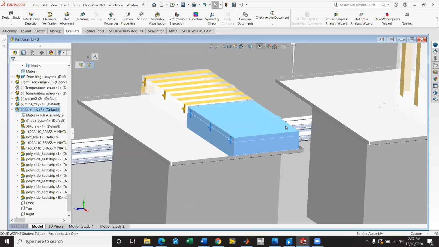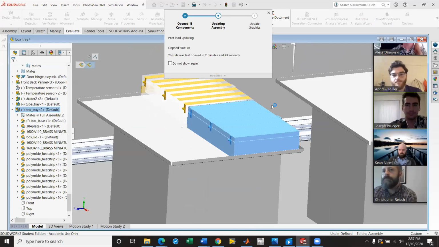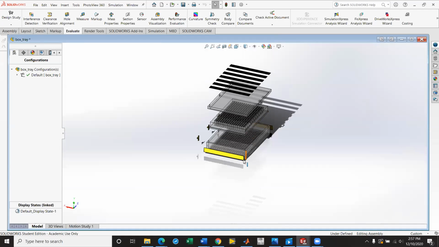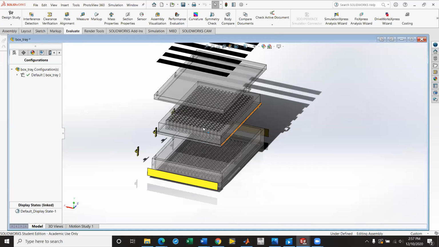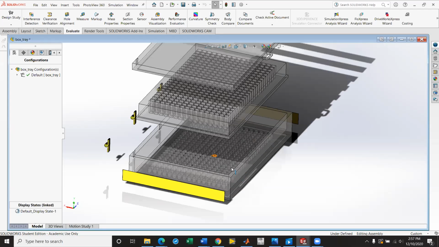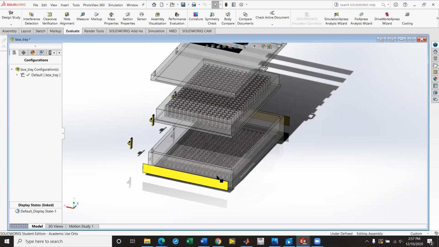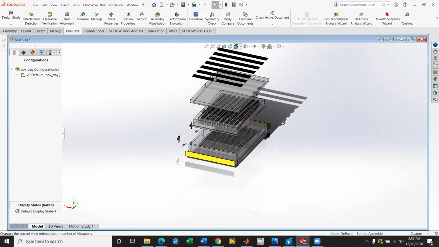I actually have an exploded view. I can show this a little bit better. So this is an example with a 384 well plate put inside of the box. And these are all the LEDs for optical readings. It's the lid and the heat strips. Not sure if that's helpful, but yeah, that's helpful.